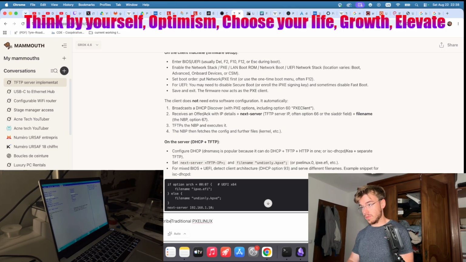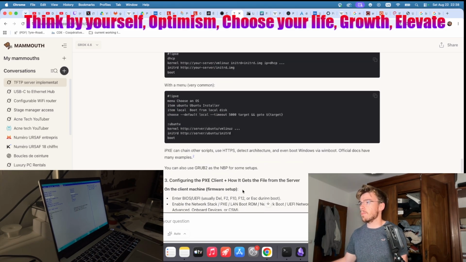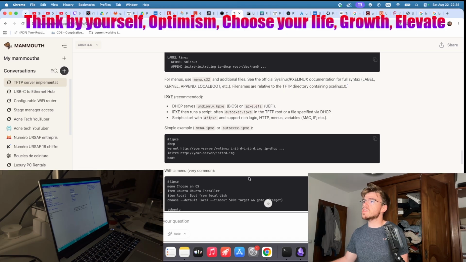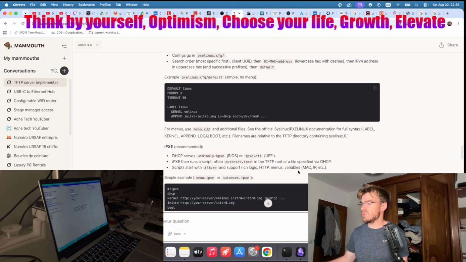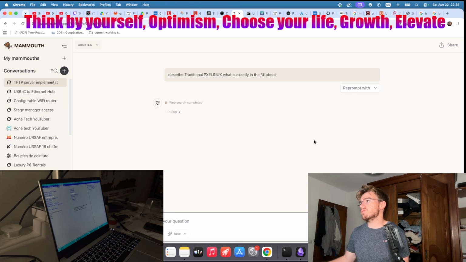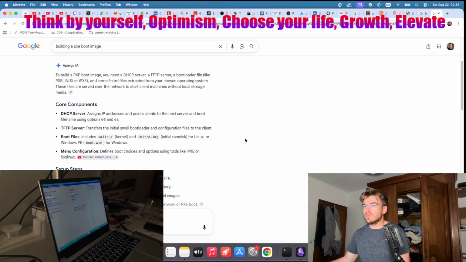Okay. Describe traditional PXE Linux. What is exactly in the... Okay, let's go. So Grok is... It's not that clear, you see? So Grok is good, but not amazing right now.